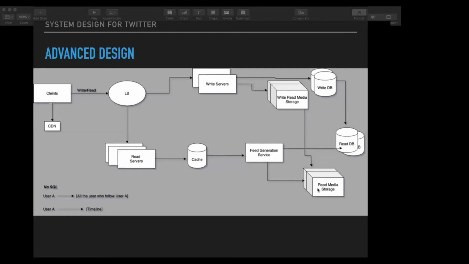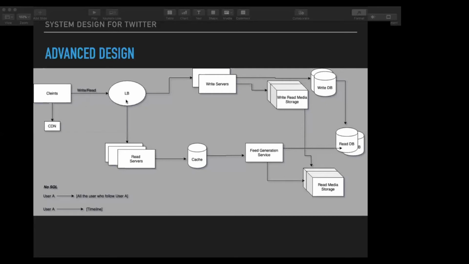And sometimes, for your CDN, storing some stuff doesn't make any sense, because if you assume that some movie is released, then you will see a surge of demand for that video in that particular time. But if that movie fades out after, for example, a year, you don't want to store it in the CDN. You don't want to delete it. Whenever any odd user comes and wants to access that video file, you just want to fetch it directly from the database, just to save the cost, right?